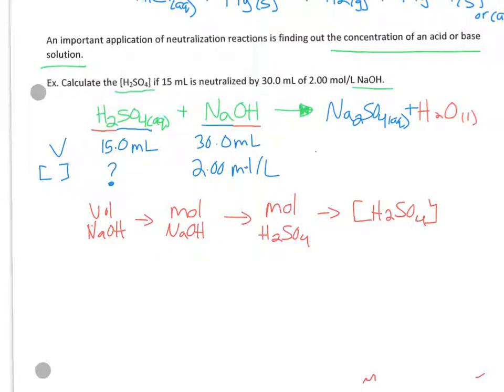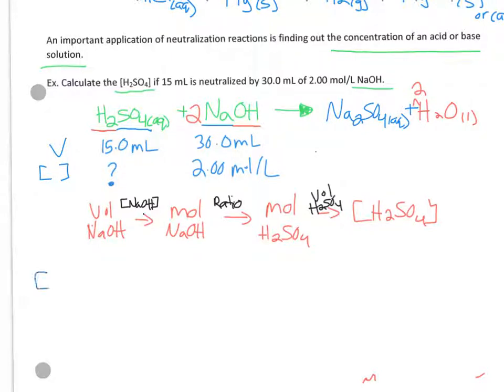equation. So a quick look shows us that our sodiums are not balanced, so you should have a 2 here, which then makes your waters not balanced, so you should actually have 2 sitting in front of your H2O as well. So in case you need your missing pieces here, you're going to go from your volume of NaOH to your moles using the concentration. You know you're going to go from mole to mole using a ratio from the chemical equation. And then to go from moles of H2SO4, you're going to use the volume to get the concentration.